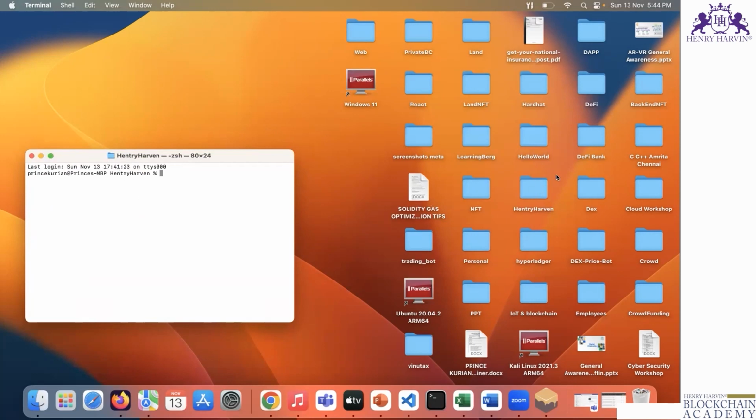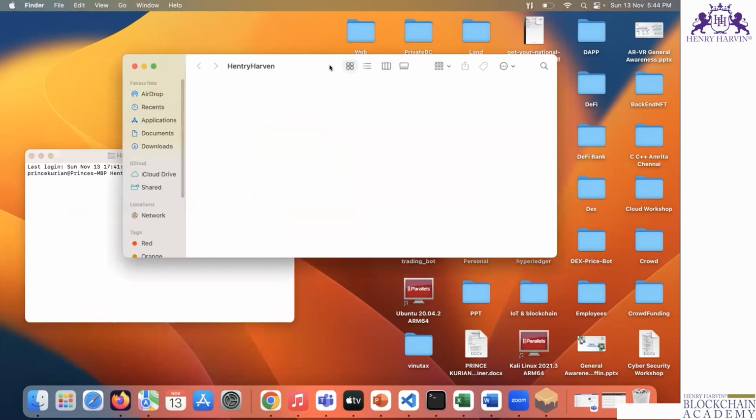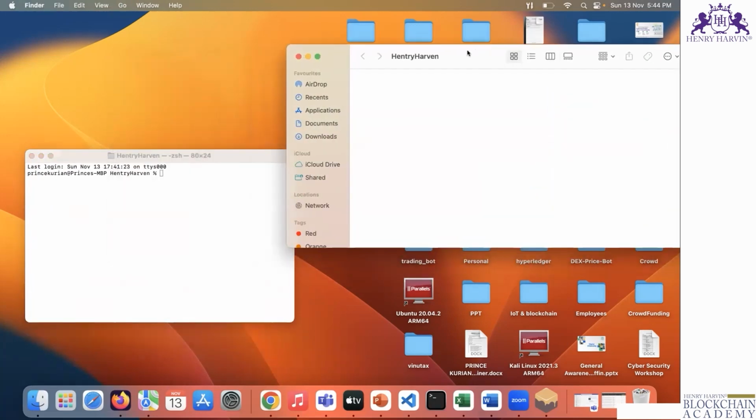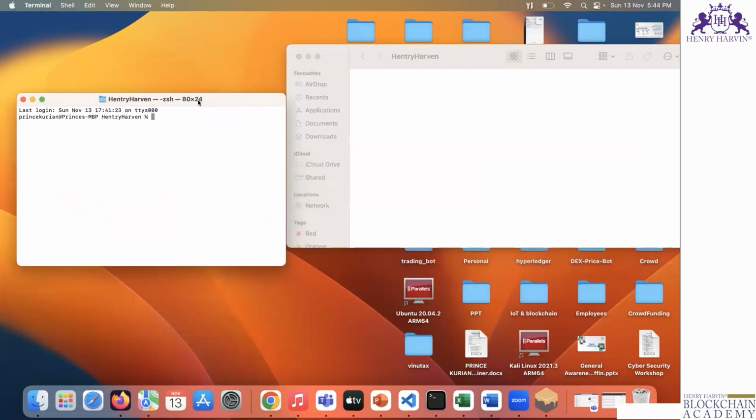Currently, you can see that it is empty. Now I am starting a Truffle project. A very easy, simple thing is truffle unbox. We can unbox one thing and edit the project.